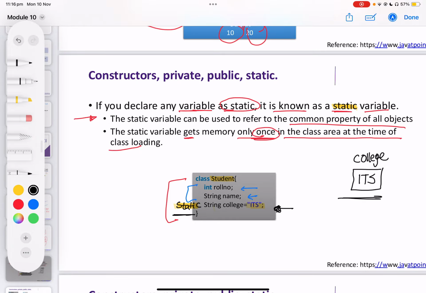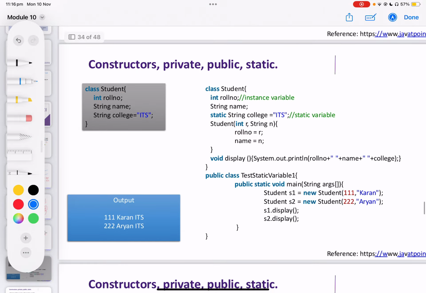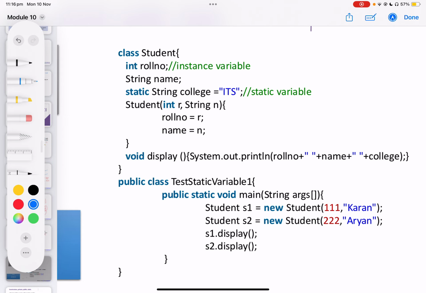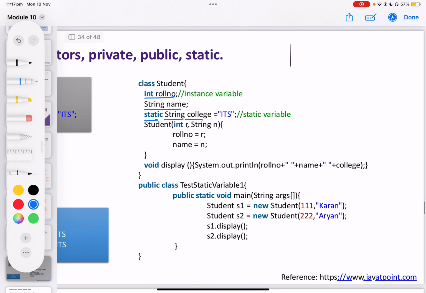Let's see how this is going to affect our code. I have here a Student class with these two instance variables. Then I have the static String college ITS. So let's create it over here.